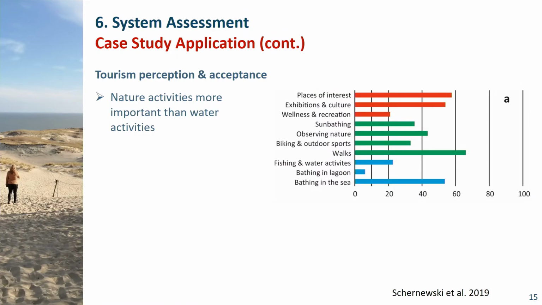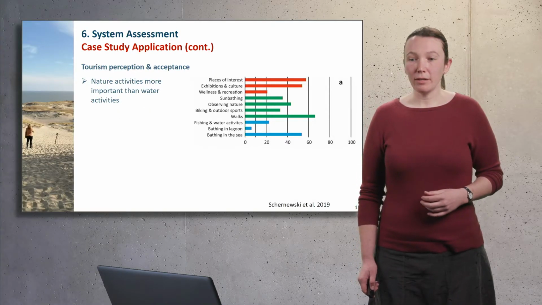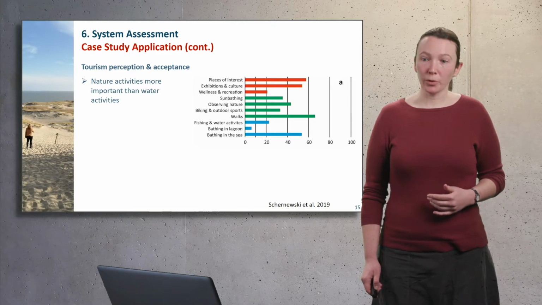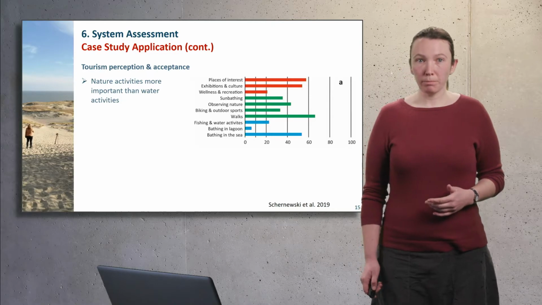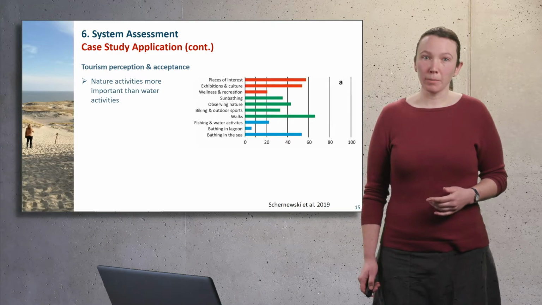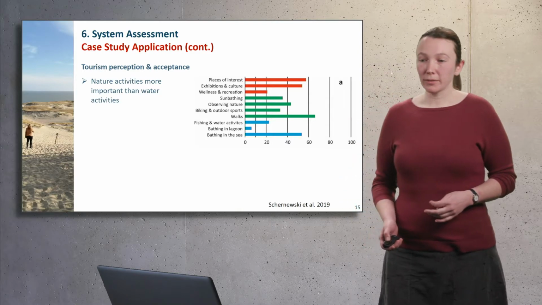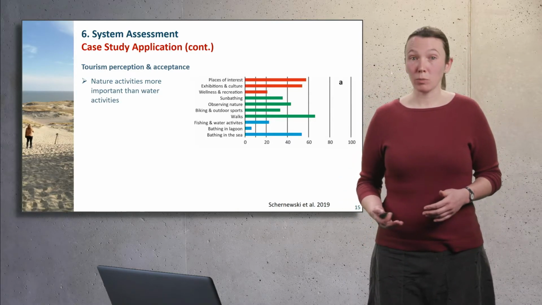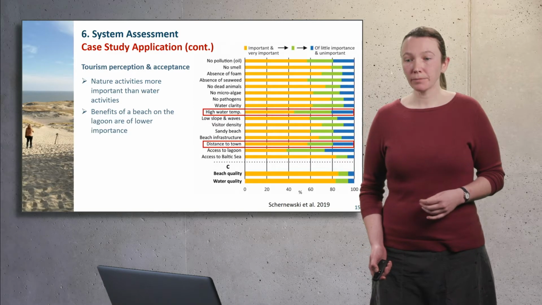A survey about the tourism perception and acceptance provided some interesting results. So it was shown that nature activities are actually more important than water activities. So the main reason why tourists visited the area was to go for walks or to visit places of interest. And bathing in the sea, and especially in the lagoon, was not the main priority.